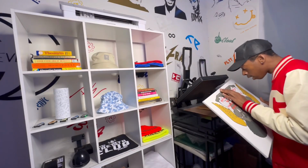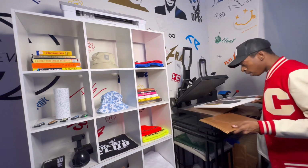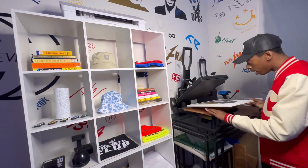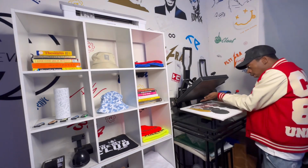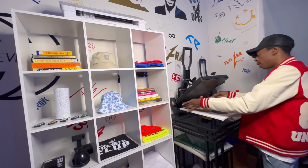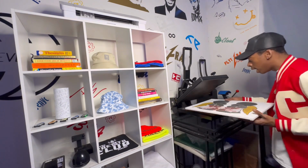Yeah, see, that's what I'm talking about right there. Now it's A1. So yeah, that's the best way to go about printing it. Flip it around, and then this part up here is gonna give it a better press and get more pressure when you press it down. So I would say spin it around and hit all four sides.